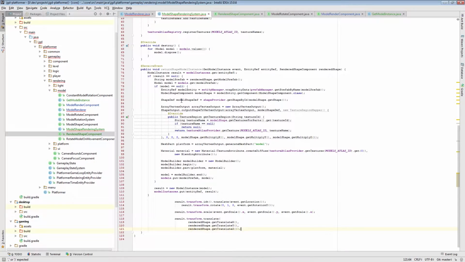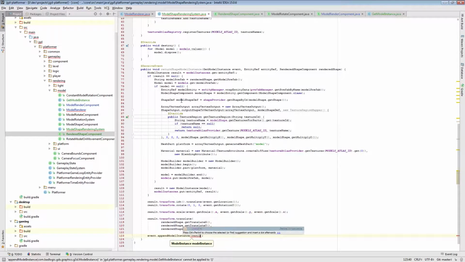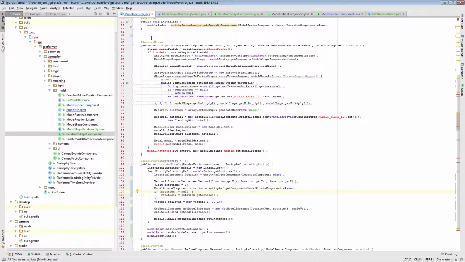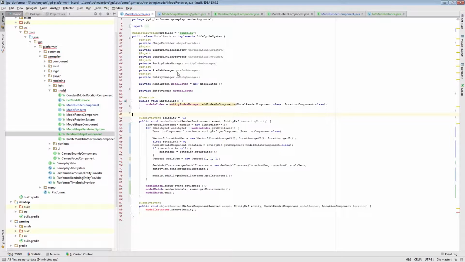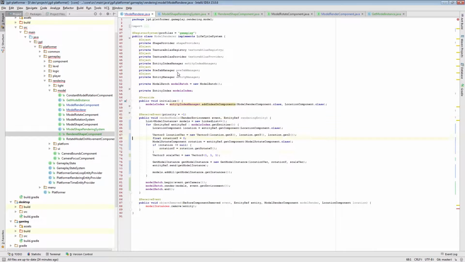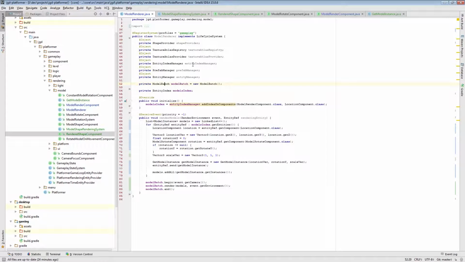Okay, so I made sure that everything is fine with the location and scale and everything, and I have to append the model instance here to the resulting rendering pipeline. So I don't need this anymore, and I don't need this anymore. So this should work.